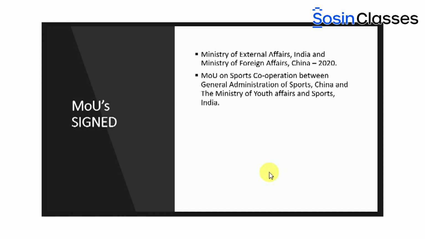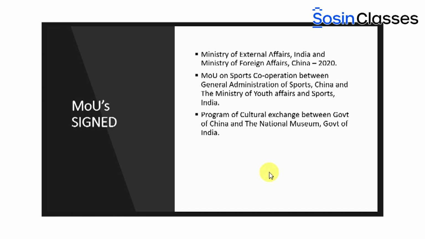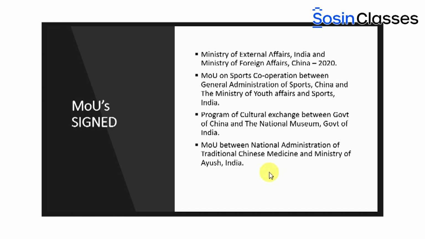MOU on sports cooperation between the General Administration of Sports China and the Ministry of Youth Affairs and Sports India. Program of cultural exchange between the Government of China and the National Museum of the Government of India. MOU between the National Administration of Traditional Chinese Medicine and the Ministry of Ayush, India, concerning cooperation in traditional medicines.